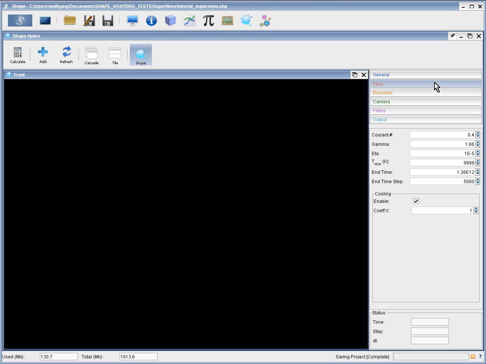In the second tab, the flow tab, we have basic flow parameters like the Courant number, the gamma value for the simulation, an artificial diffusion parameter, the minimum temperature, and when the simulation should stop in terms of the physical time or the number of time steps.